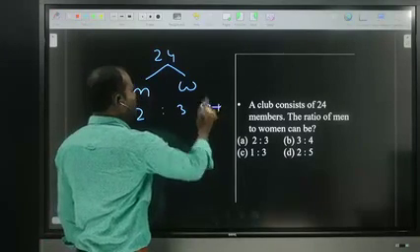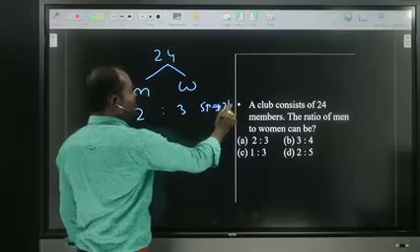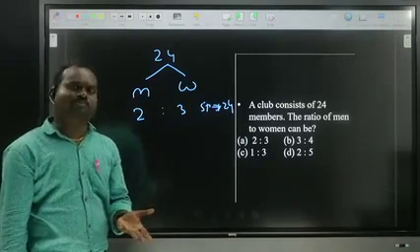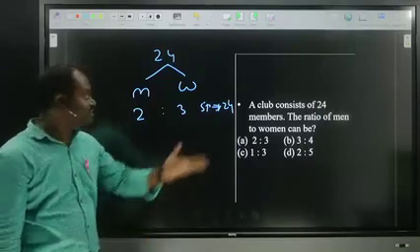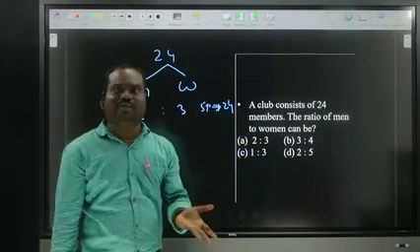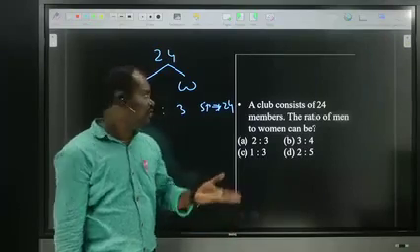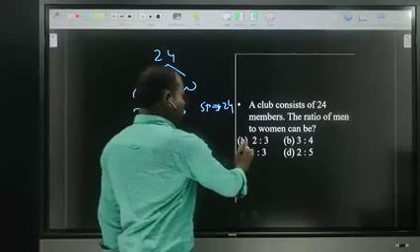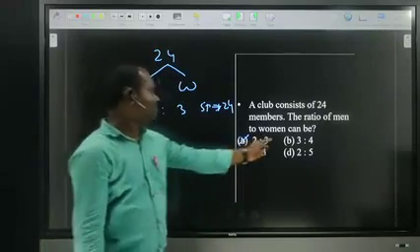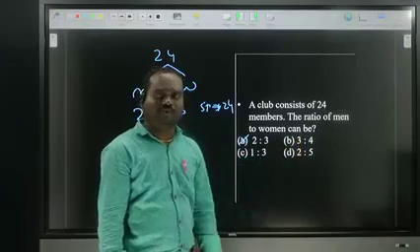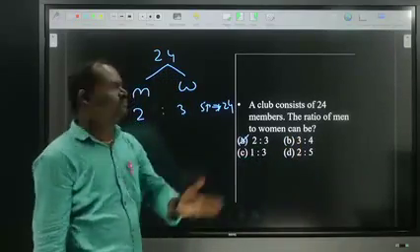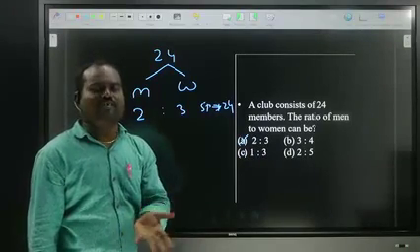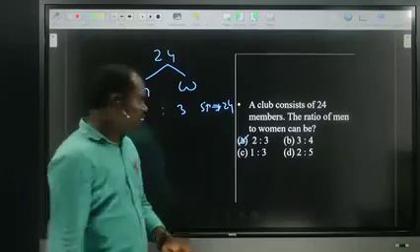5 parts means 24. Can we say one part clearly? We can't say one part is clear. One part we can say, but you will get decimals. But these are members, persons, and persons we can't divide in decimals. So 24 persons we can't split as 5 parts, so that is not the answer. Second, 3:4, 3 parts and 4 parts, plus 7 parts. Can you divide 24 as 7 parts? We can't. Simple logic: in the 7 table we can't get 24. So it is also not suitable.